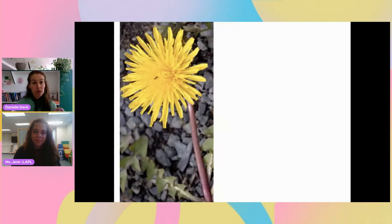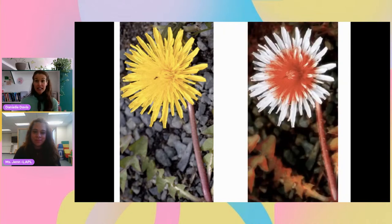Here's another example. We see this yellow flower. Maybe it's a kind of dandelion, I'm not sure. And then this is what they see. And that red that they see is kind of like a landing pad. So you can think about a helicopter landing on a circular pad, right? So they know where to go. That's what it's like for bees.